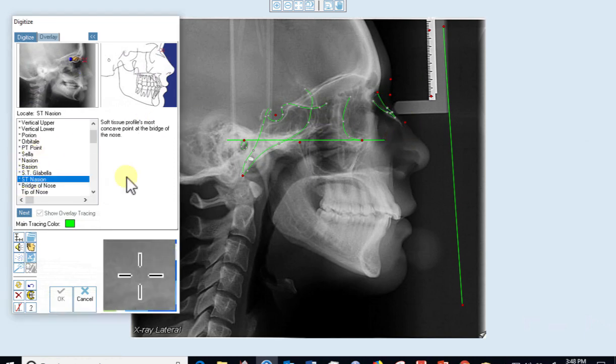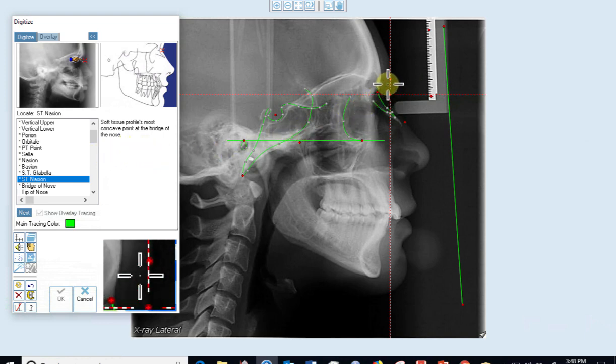But going back to the soft tissue nasion, it's the most concave point above the bridge of the nose, at the very top of the bridge of the nose, a little bit higher where your glasses would sit, and that's where this nose rest should sit as well.